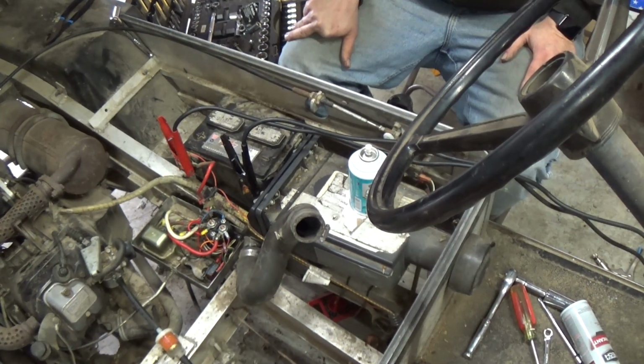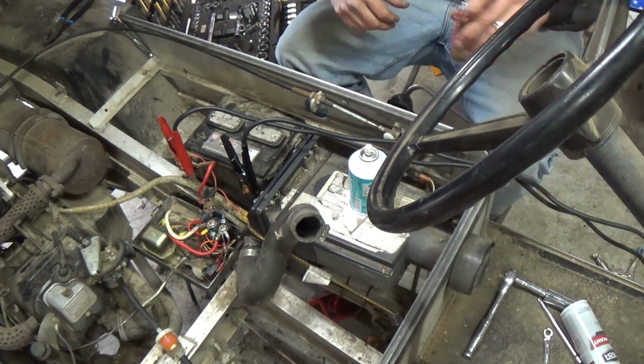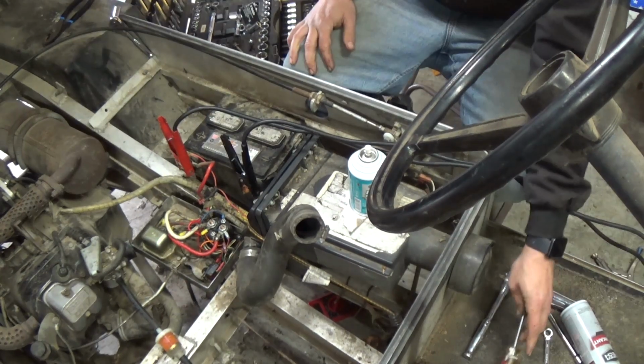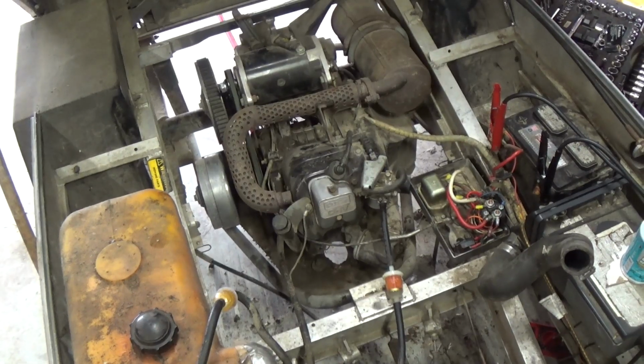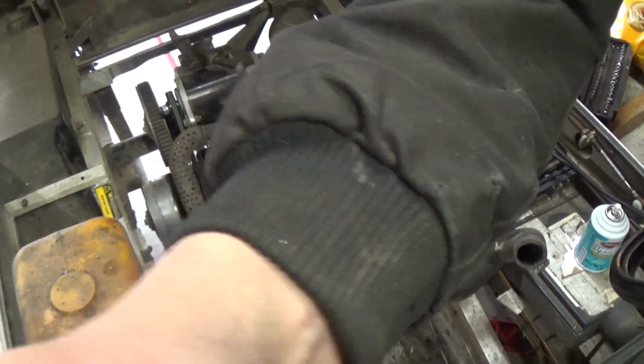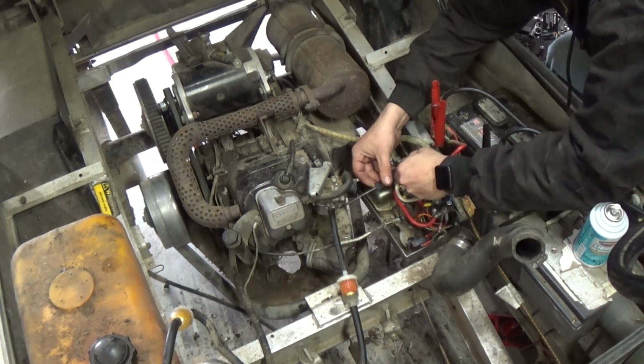I'm not sure, unless there's still water in the line somewhere and it's sucking that up. Let me empty the float bowl here. Definitely sucked in some water. We'll cycle that a couple of times. See, you guys, there we go. There's really no way to tighten that either. Close the little drain valve back up.